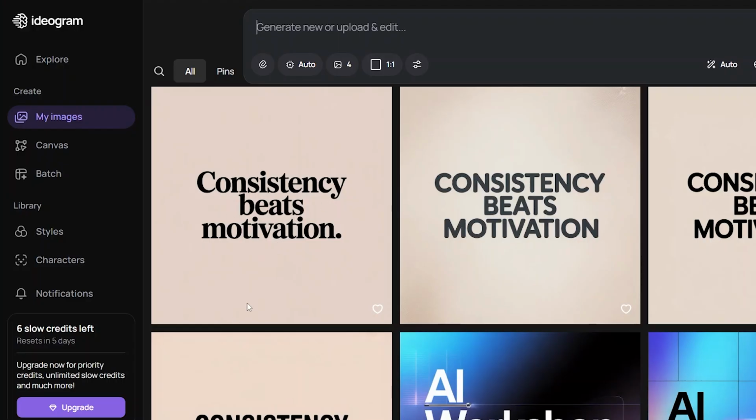Using quotation marks or bold formatting helps the AI understand that the words matter and doesn't mix them up with the rest of the prompt. You can also describe how the text should look. You can ask it to be bold, add a specific font, choose the color of the text, add shadows beneath it, or add an elegant font, and it makes a really big difference.